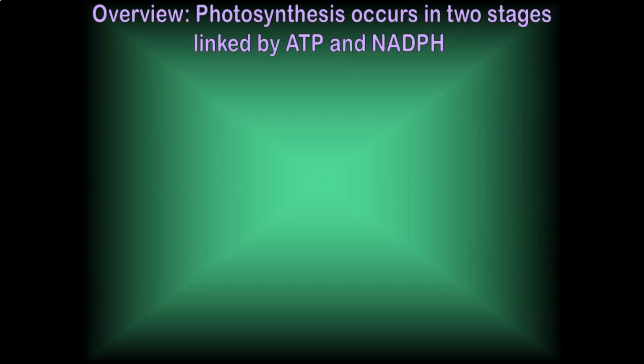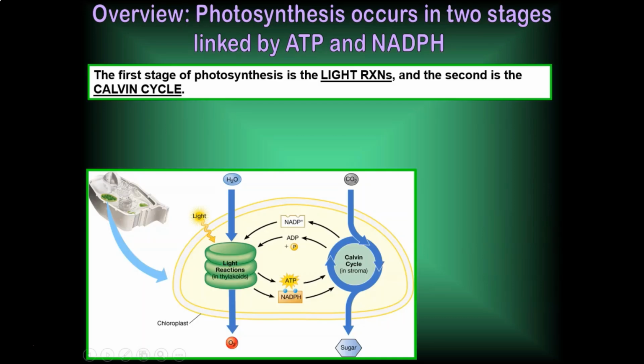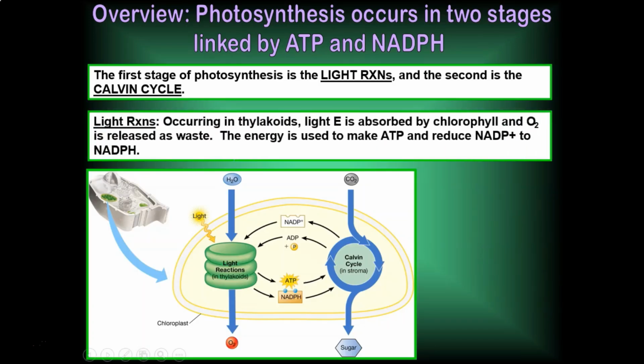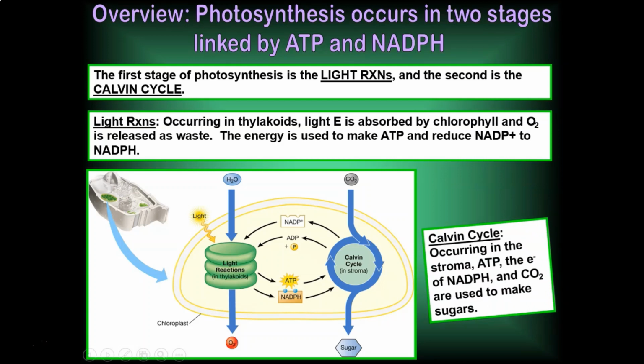Okay, so photosynthesis occurs in two stages linked by ATP and NADPH. Yeah, that's right. Notice last chapter we had NADH and FADH2. So this time we just have NADPH. So it's almost the same thing. It's just a little electron carrier. And the way I like to tell students to remember it is just see the P there. P is for photosynthesis. So instead of NADH being the reduced form of an electron carrier, now you have NADPH carrying those two high energy electrons.